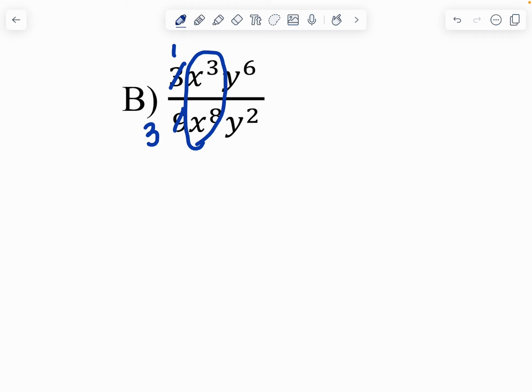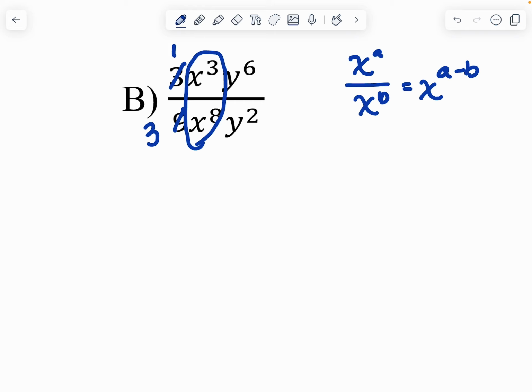So we can look at it as subtraction when you're dividing. So if you had x to the a over x to the b, you can keep the base and subtract your exponents. But notice if I do 3 minus 8, I'm going to get a negative exponent, which brings us to another problem. So instead, the way I like to do it is I look at it and I say, I can't have them both places. Where is there more? They get to stay. The other ones have to go. So I'm going to say, okay, where's there more? The denominator. Those are going to stay.